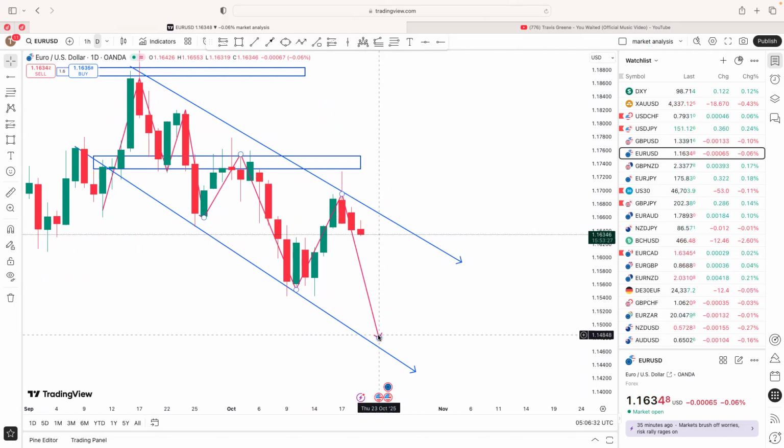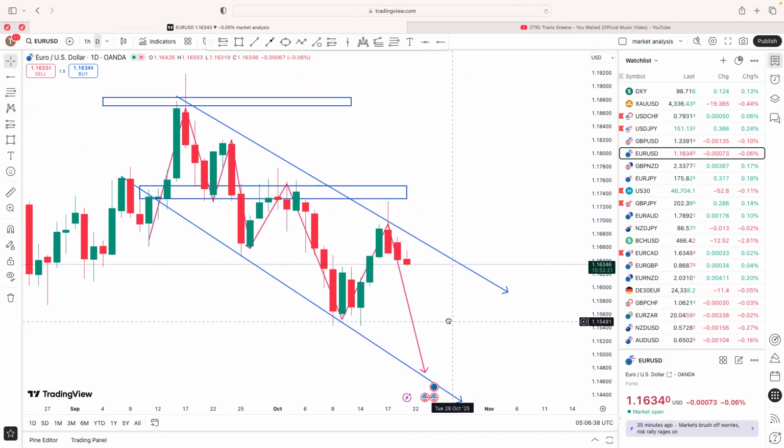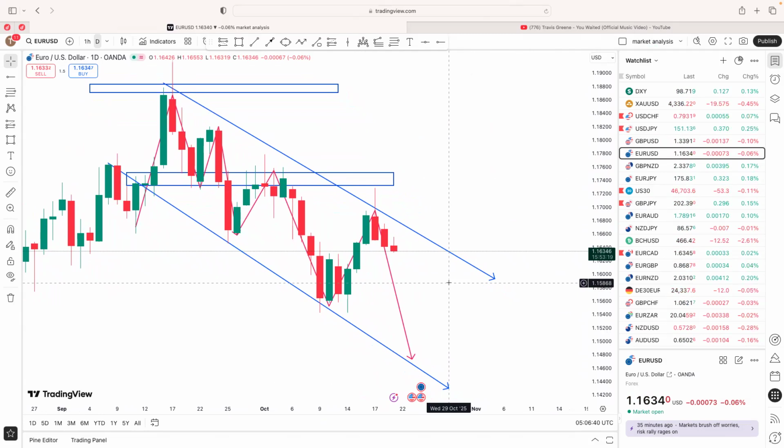What am I expecting from here? I'm expecting the market to continue to go in the downside direction from here, based on the type of trend that the market has been using. As I've already said, this is the higher high, higher low, high, lower low, lower high, lower low, lower high, and then we need a new lower low at this particular area.